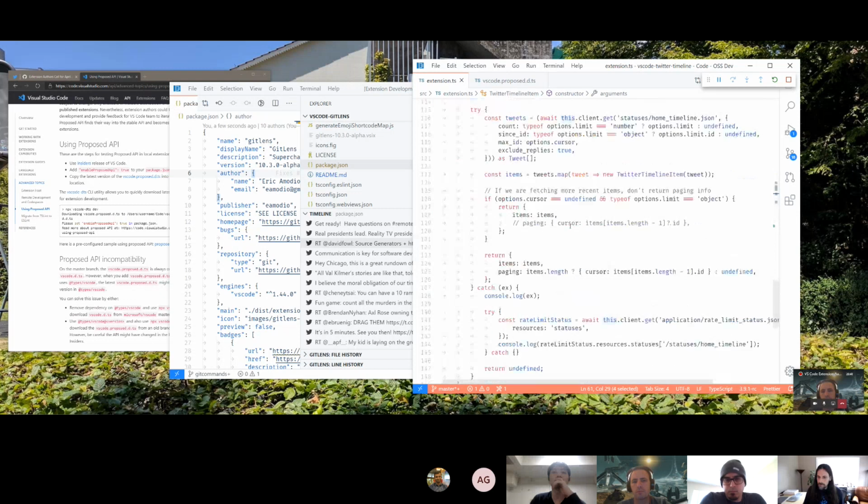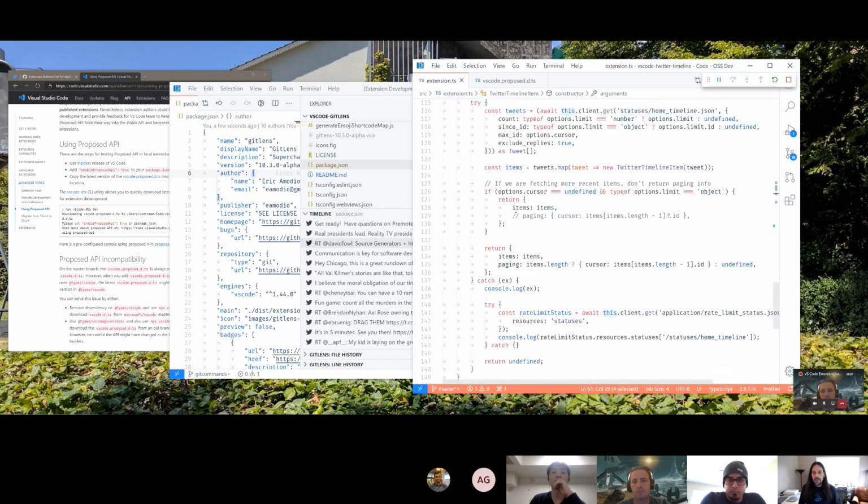And then basically here, this is kind of a bug right now that I'm working around. If we're fetching more recent things, so there's no cursor and I've been given an object here, it means VS Code is asking me to give it the most recent things in the timeline, anything more recent than what is in this limit.